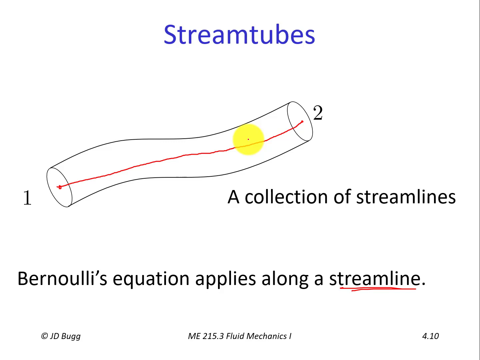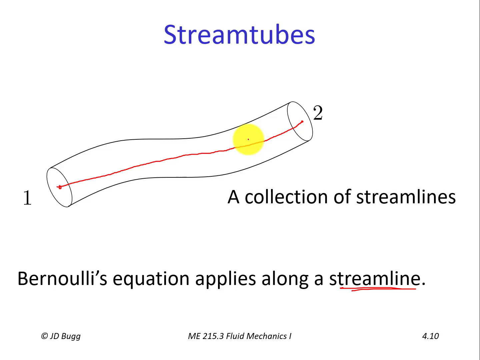Well, the act of identifying where in my system is point 1 and where in my system is point 2, what you're doing when you do that is essentially identifying the control volume. So you're kind of still doing control volume analysis, and when you identify those 2 points, it's equivalent to drawing the control volume when we were doing conservation of linear or angular momentum. So there is still a control volume involved here, but we don't typically draw control volumes. Instead, we identify what 2 points we are applying Bernoulli's equation between.